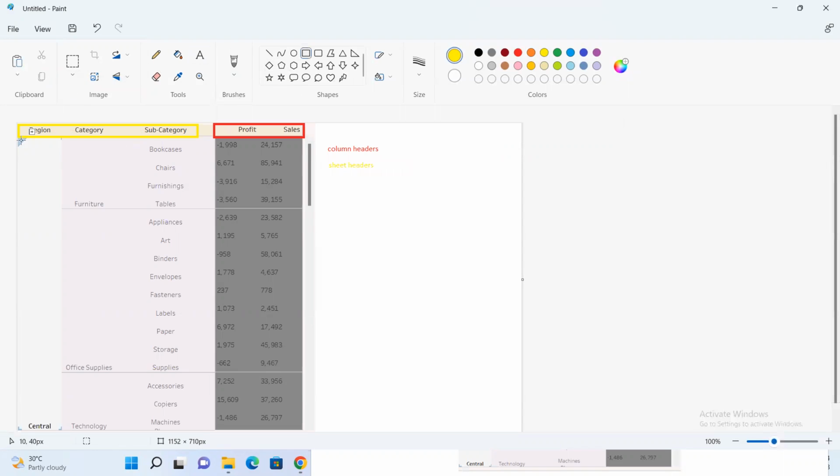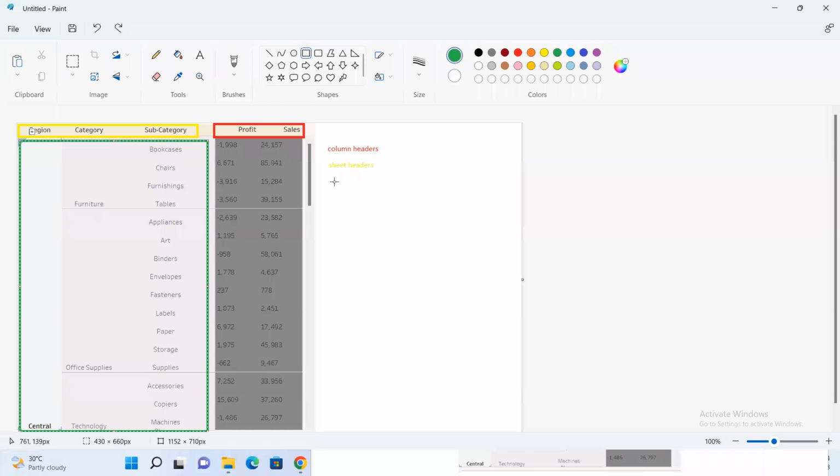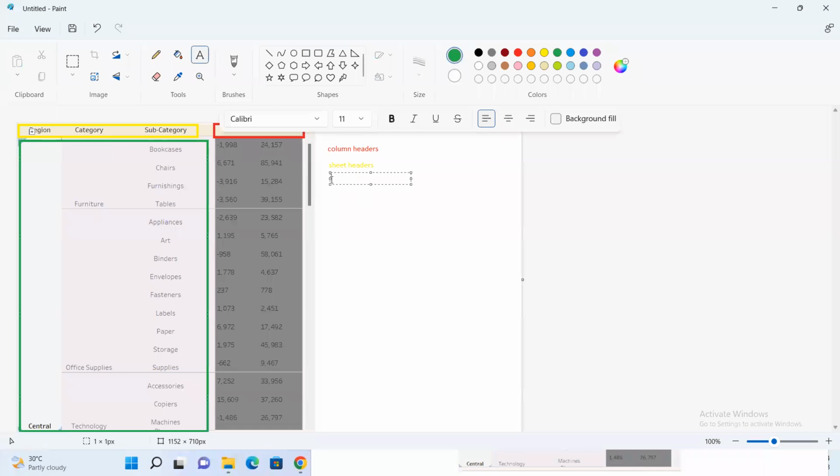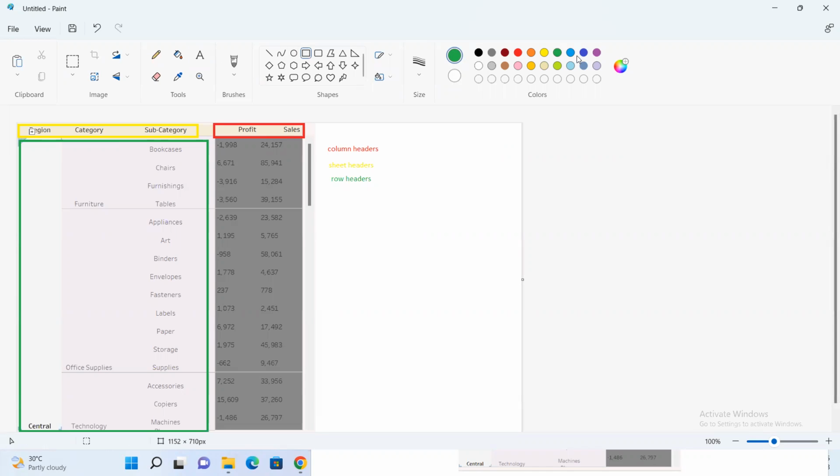And these are called row headers. And these are called pane values, or you can say pane.